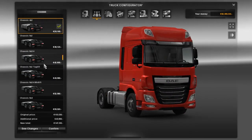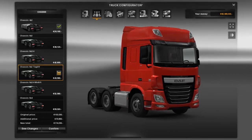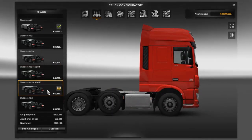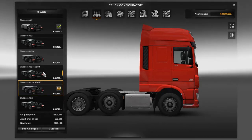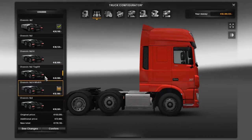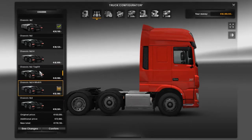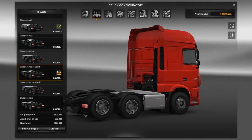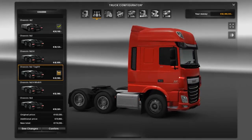The other thing we've got is these Taglift axles. You can see this here. You see this has a wheel lifted up at the back, so you got different types. Mid-lift or Taglift. And the way these are going to work is, I believe it's kind of the first stage in a tire wear system.